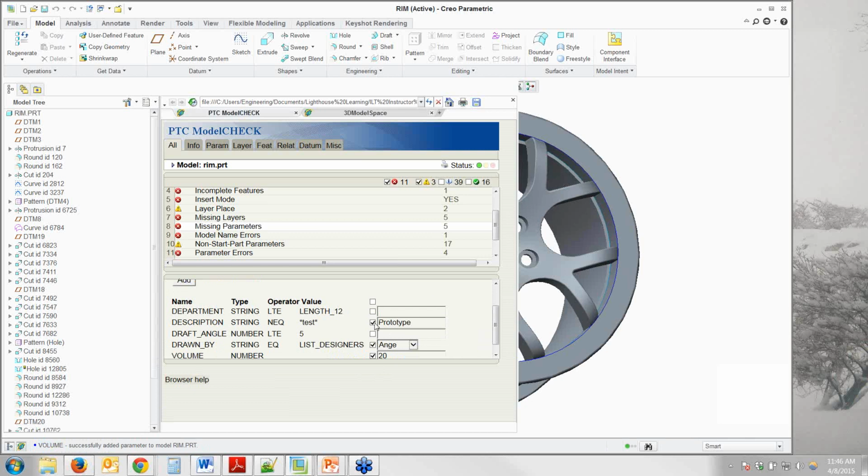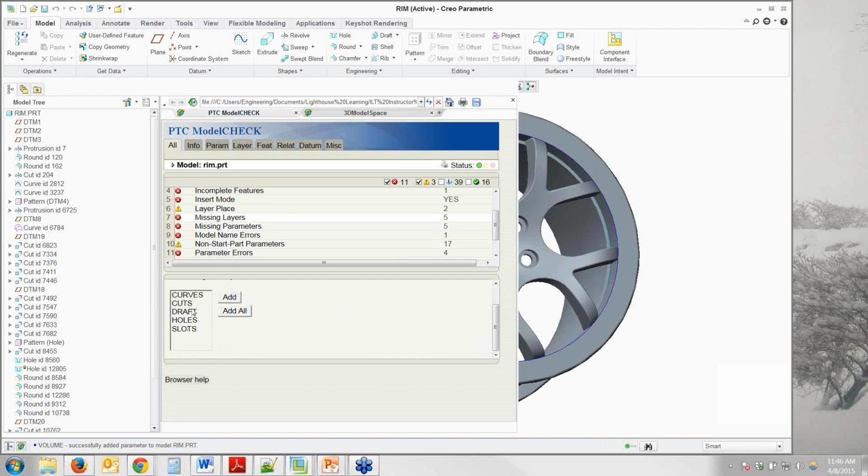Now, once I'm done adding parameters, and I'll just add those just as an example to show that I can begin to investigate other kinds of errors as well. So, for example, if I check the layers, it shows here these are a bunch of layers that we've all agreed we want to have in our models, but this particular model does not have that. And so I can go ahead and immediately add all of those layers in.